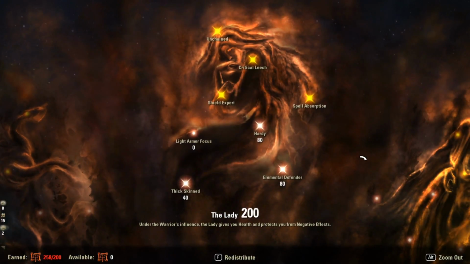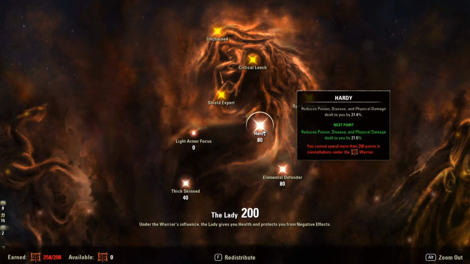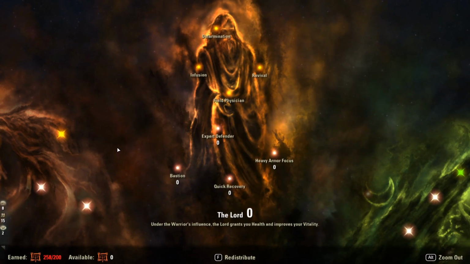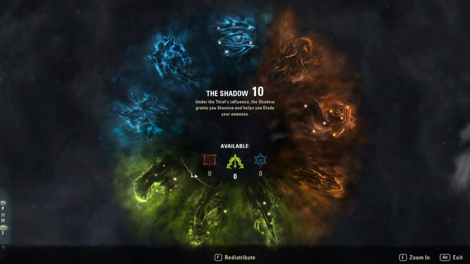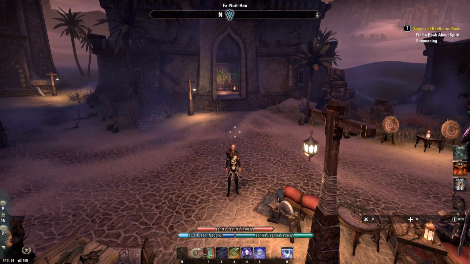Nothing in the Steed. The Lady, I put 40 on the Thick-Skinned, 80 on the Hardy, and 80 in Elemental. And yeah, that's about it. That does it for the champion points. Again, that's just what I choose to run. Some people may choose to run them differently.